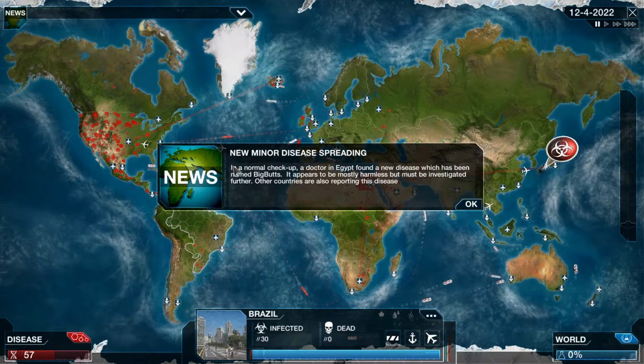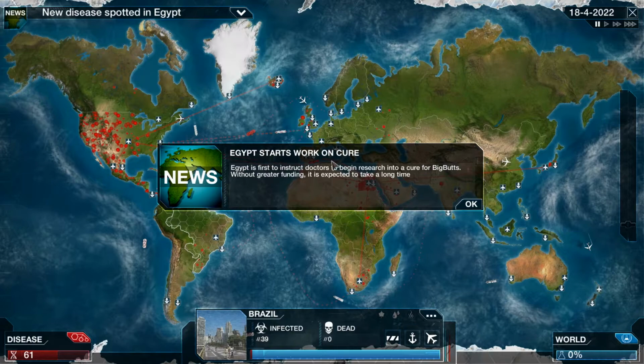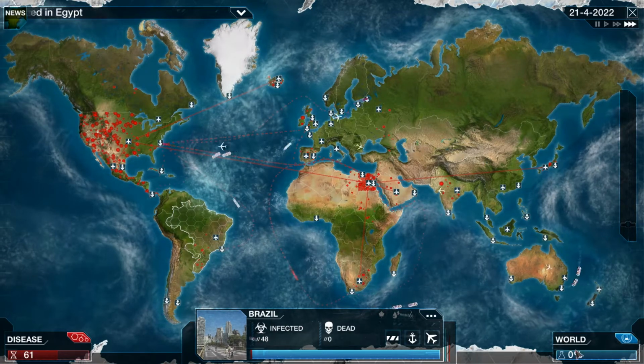New minor disease spreading. Let's click on that. In a normal checkup, a doctor in Egypt found a new disease which has been named Big Butts. It appears to be mostly harmless, but must be investigated further. Other countries are also reporting the disease. This is a bit of a problem. Egypt starts working on a cure. Egypt is the first to instruct doctors to begin researching a cure for Big Butts without greater funding. It is expected to take a long time. So, the cure. Boom.